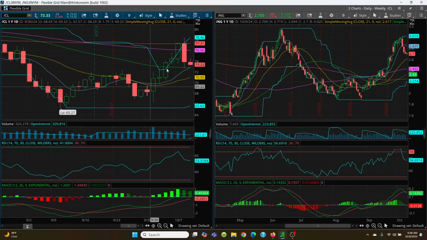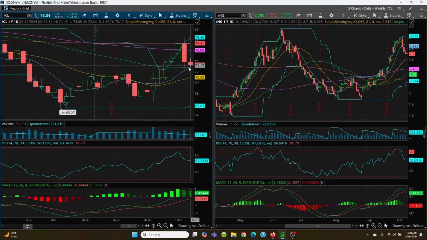But another thing about crude oil is to keep your eye on what's going on with that war. Now, you can see yesterday we had a complete engulfing candle, which means your high and your low engulfed the previous day's. And obviously this candle here too. But it came down and held and it closed above that 50-day and that 21-day and the 8-day. So far today, we have what they call an inside day, which is your high and low inside of the previous day's high and low here.